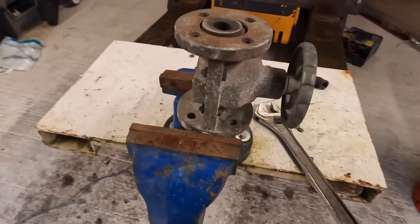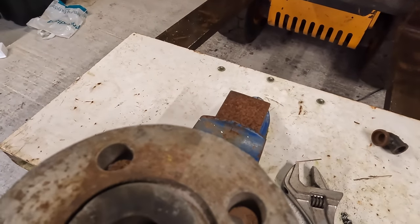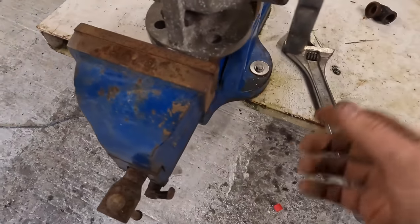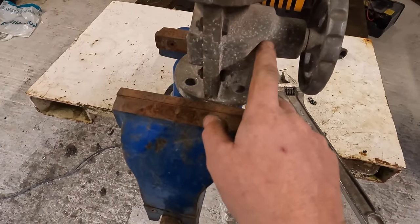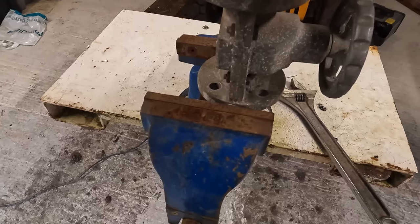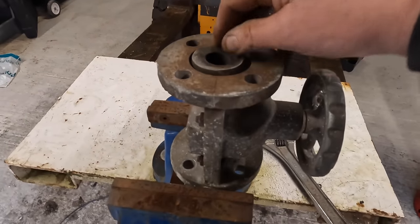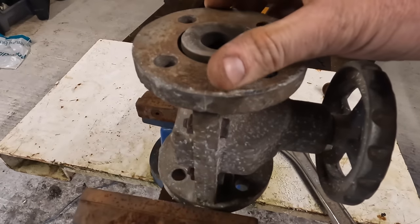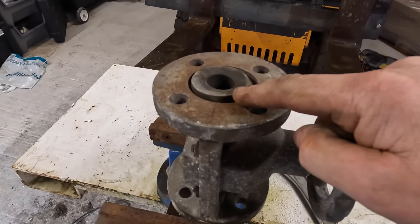Right, I'm doing it cheap. I'm reusing some stuff that I've already got. Let me just tighten that up a bit. I'm just going to show you how this works. Inside there's a bit of threaded bar that goes into there, and there's a rubber sleeve here that's got a collar on it. See that collar there? They're replaceable. You can get them for about 15 quid each.